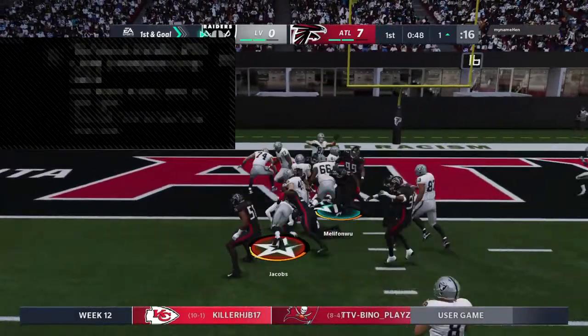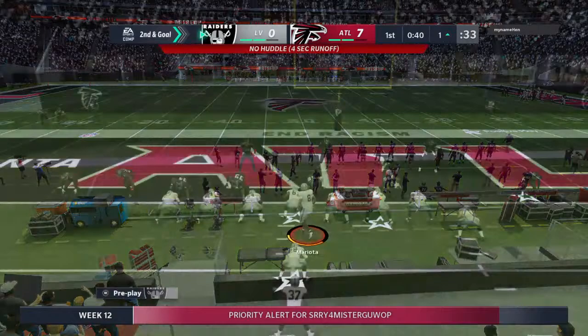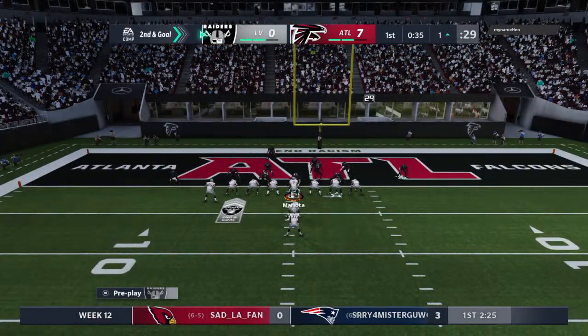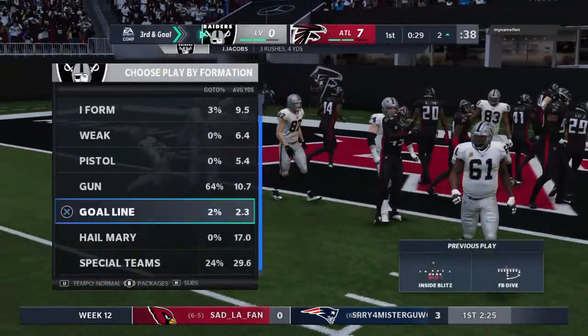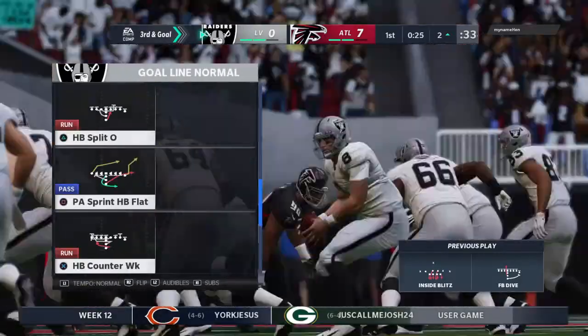They'll run it with Jacobs. Power on power, but he's not going to get in. Call it no gain, and it's going to be 2nd and goal. No gain on the play. They'll employ the jumbo set now on 2nd and 1. And not able to break away this time as they're going to stop him right around the line of scrimmage. It's a loss of 2, now 3rd down.